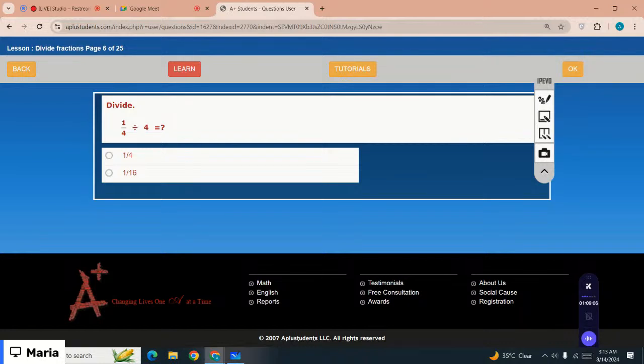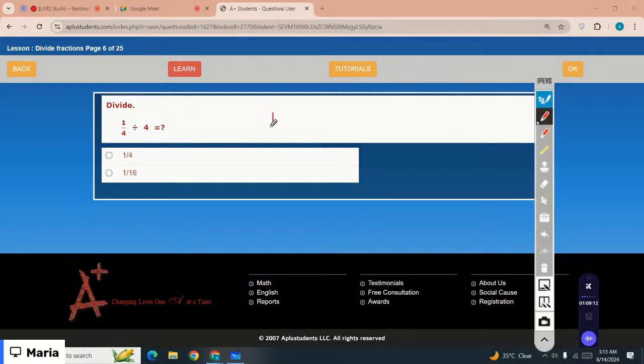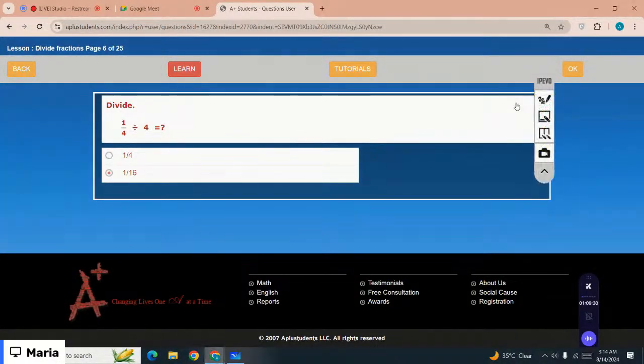You have to replace the division sign with multiplication and take the reciprocal of the factor. Reciprocal means you need to simply switch the numerator and denominator, so 2 is the correct option. Got it? Okay. You can complete the lesson by yourself later today. Let me move on to the next lesson.